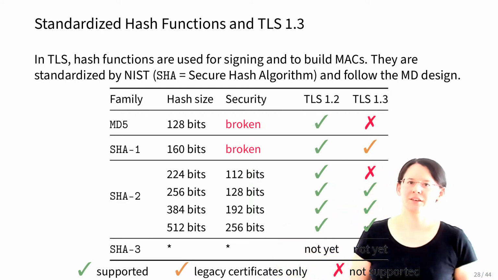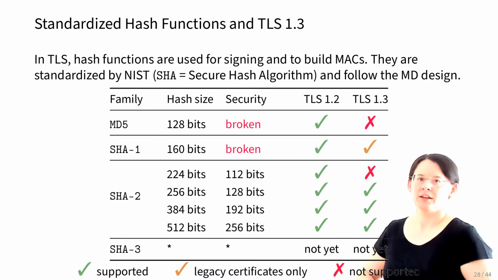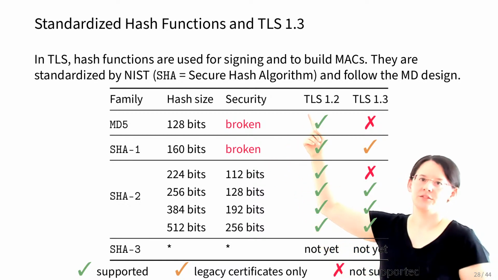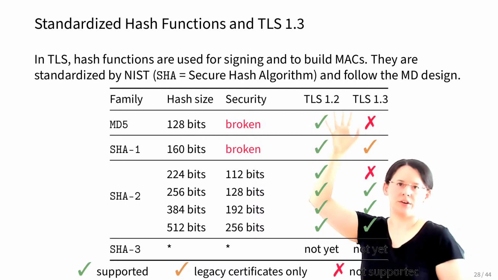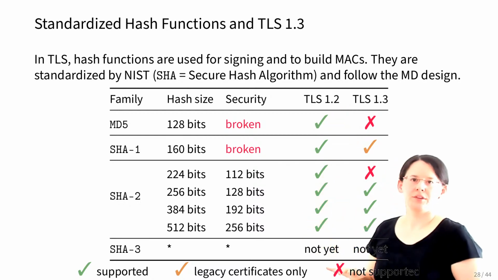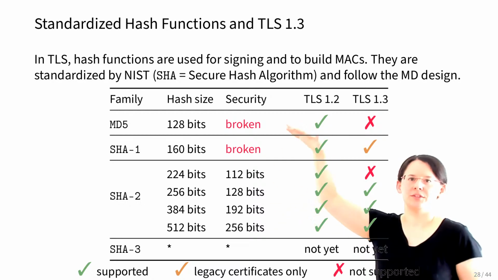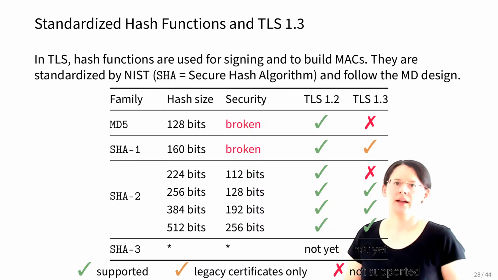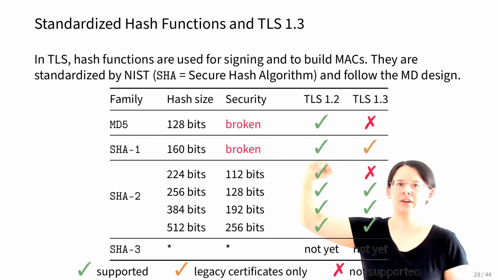So as promised, now let's have a look at a few widely used hash functions and how secure they are. So these are the hash functions that were used either in the previous TLS version 1.2 or in the current version 1.3, both of which are still good to use. All these first few hash functions you see here were standardized by the National Institute of Standards and Technology, NIST, in the US. And most of them have a short name like SHA something, where SHA stands for Secure Hash Algorithm.